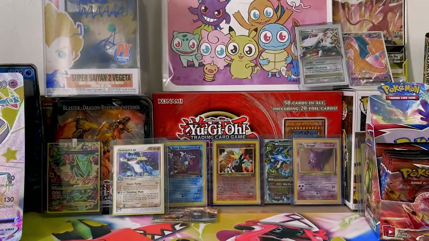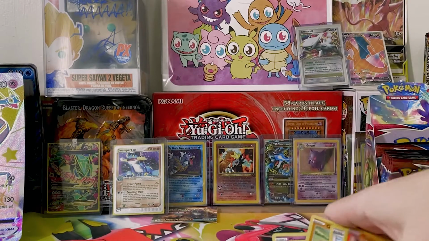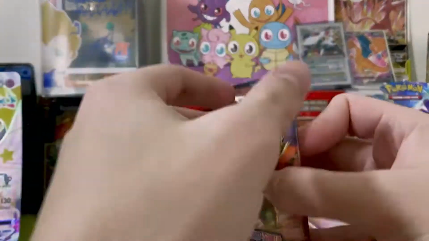Nope. I'm not sure exactly what the criteria is. I know it's cards that are severely off-centered. I don't know if this one counts as severely, but I'm going to sleeve that up anyways, because who knows? Might actually be worth something. Flapple, you might have done good. No, I do really like Flapple.